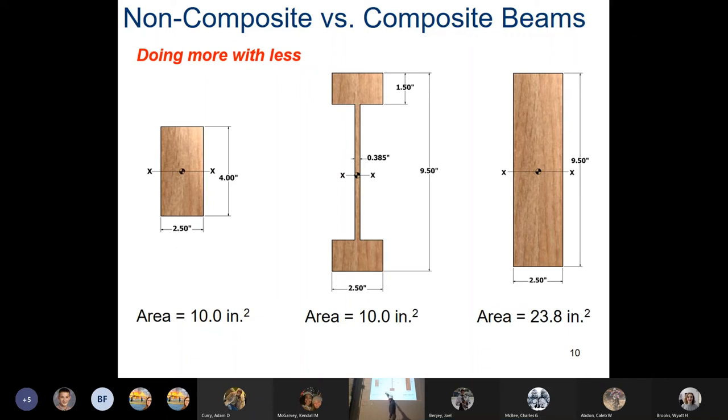All right, so if I calculate the area of that cross section, again, I'm chopping it off and looking at the end of it, the area is the same, so what does that mean? It's probably the same weight per section. So if I took a 10 feet long beam like this, and a 10 feet long beam like this, and they're both the same square area and the same material, they're probably going to be the same weight. So I can use this one or this one for the same weight, probably about the same cost, right?